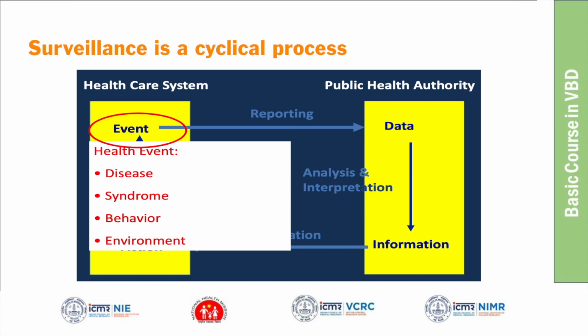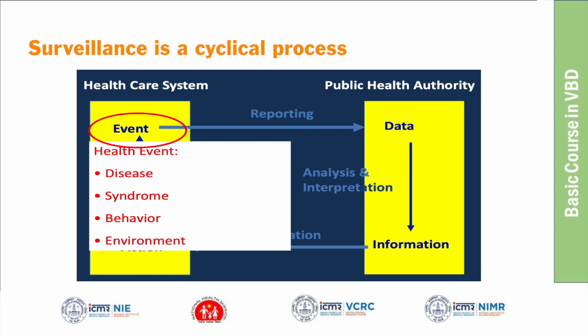Then we also collect behavioral patterns of some diseases, for example HIV, behavioral patterns of the community for a particular disease. We collect the behavioral data also. And we collect the environmental data also. What is the environment? Maybe air pollution, water quality, and soil degradation. We collect the environmental related data also.